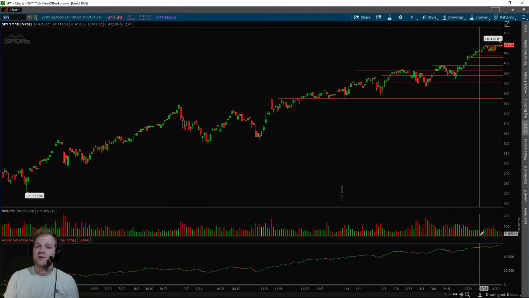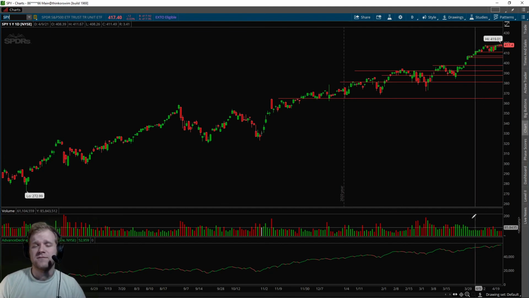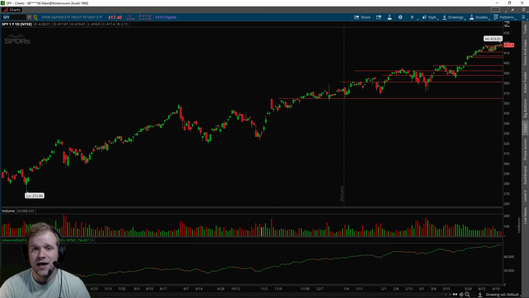Are people just buying everything? Are we rocking and rolling here? Or are we sleepily walking forward while only the big boys drag us higher? It's not something to necessarily base your decision off of, but it's something that a lot of traders like to look at, and it has a little bit of respect and weight in the market in some circles. So hopefully this was helpful and informative. There's not really much else you can look at here. It's just a simple addition and subtraction formula where they're taking all the stocks ticking up versus the stocks ticking down.